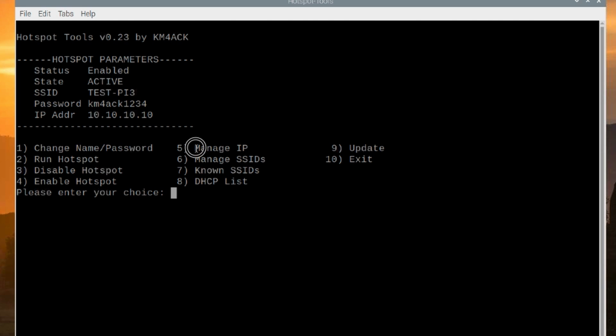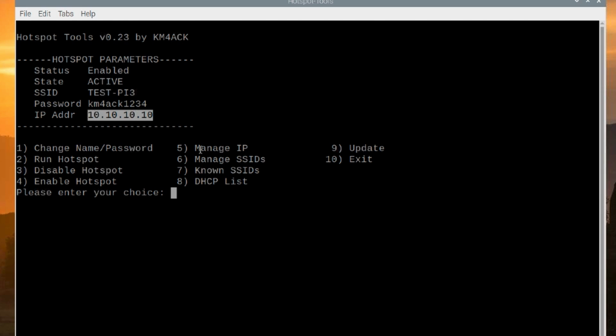Now, let's talk about option five here. This is still very experimental, and I highly recommend that you back up your Pi before you go trying to use this section of the script. Some people have reported that they can't get an internet connection if they plug a Cat5 cable into their Pi that's connected to their home router, and then they attach something to the hotspot. And I'm not a networking guy, so I'm not real sure what's going on with that. I'm thinking maybe sometimes it's because the IP address is not correct.